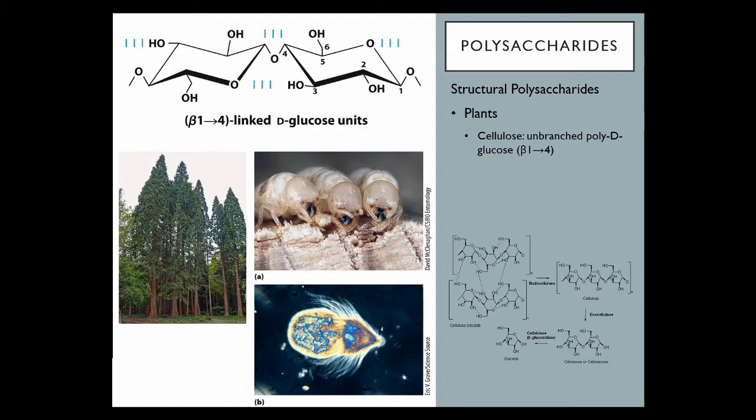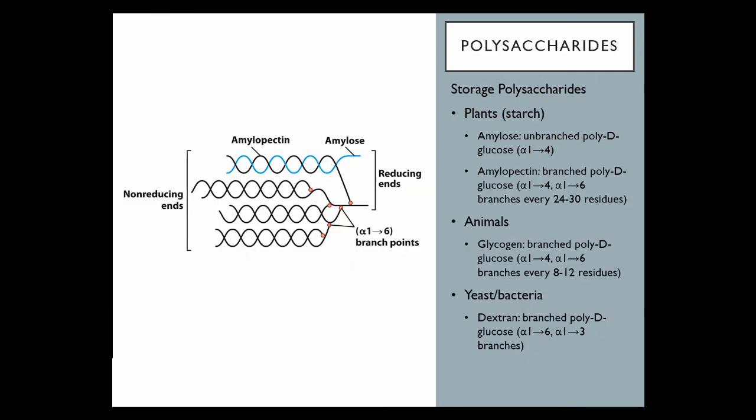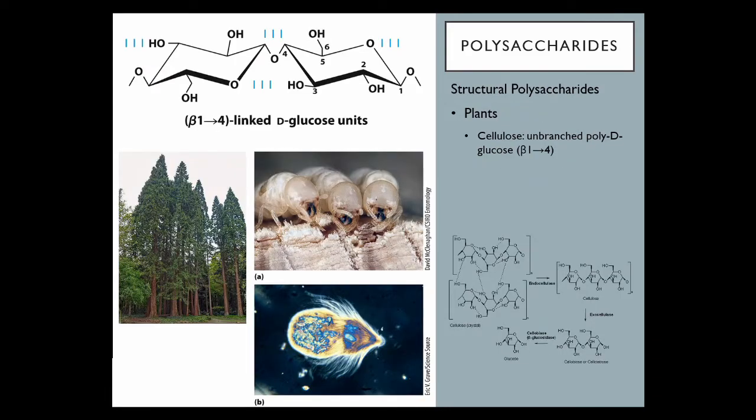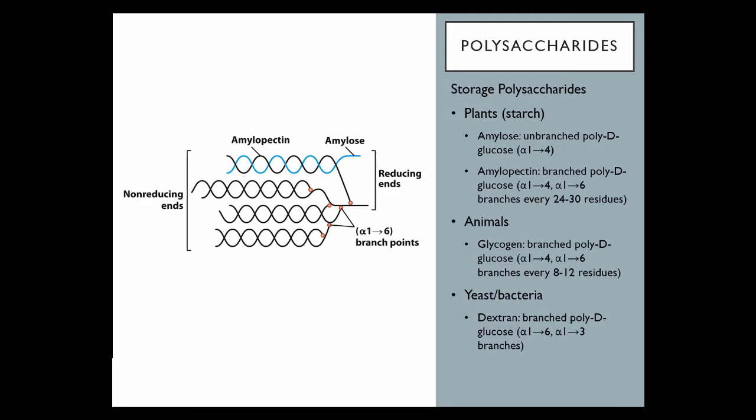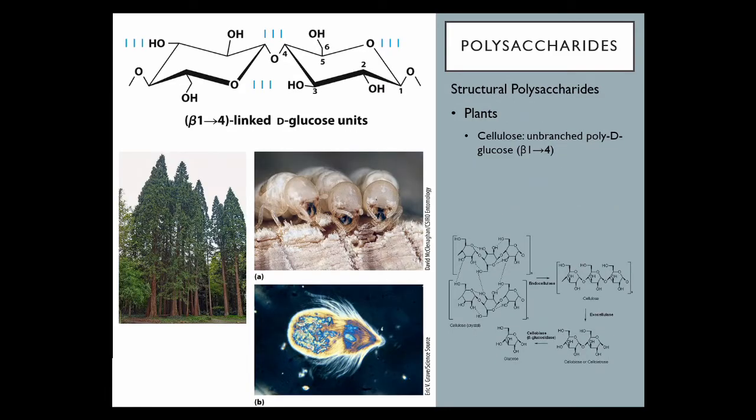Now, you might think, well, if cellulose is basically just the same structure as amylose, why is it that we can eat the starchy parts of plants? So, things like potatoes, for example, are made mostly of starch. But we can't eat cellulose, and it's simply because we just don't have enzymes that can break down cellulose into their components. We do have enzymes that can break down amylose and amylopectin, probably because it's very similar to glycogen, but we don't have enzymes that can break down cellulose.